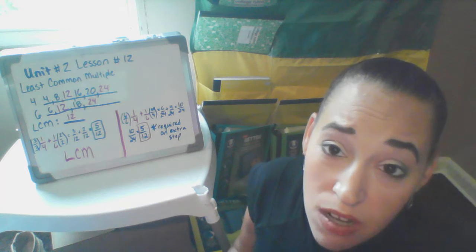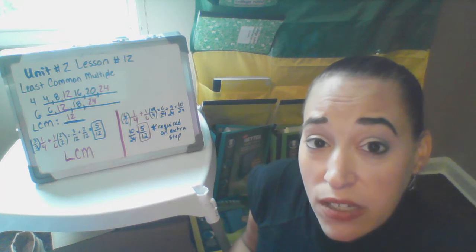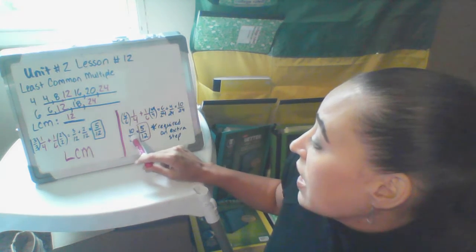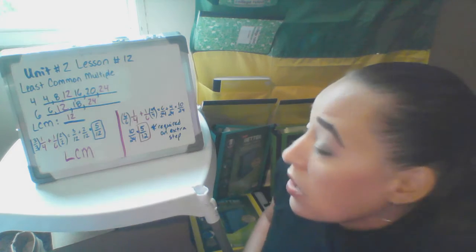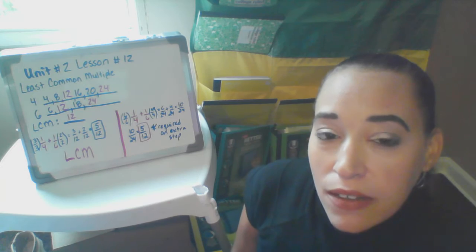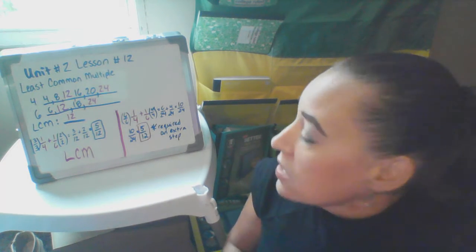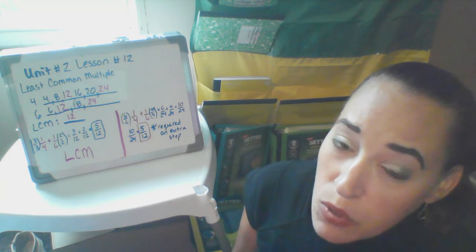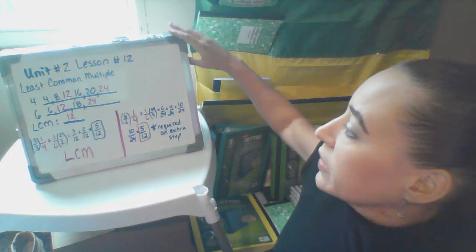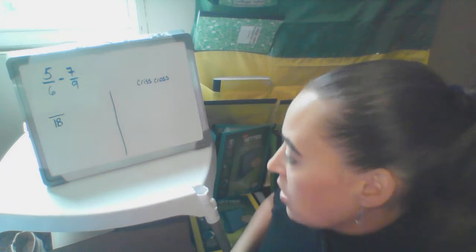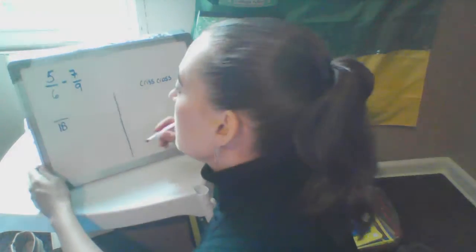They're both even numbers, which means you know you need to simplify. You need to divide out that 2. So 10 divided by 2 is 5. 24 divided by 2 is 12. So you only had to reduce one time. That wasn't that bad. Some of them you'd have to keep reducing. So again, it's completely up to you if you want to use least common multiple or crisscross method. We'll do one more. So that was adding. We're going to do a subtraction example. So we'll do the least common multiple on this side, and we'll do the crisscross method on this side.